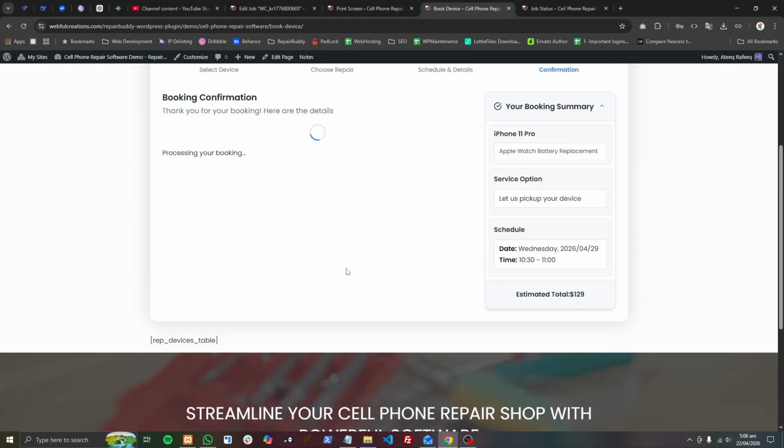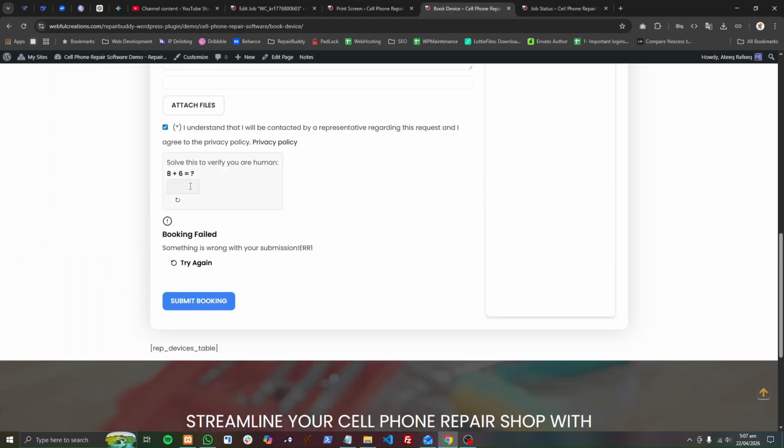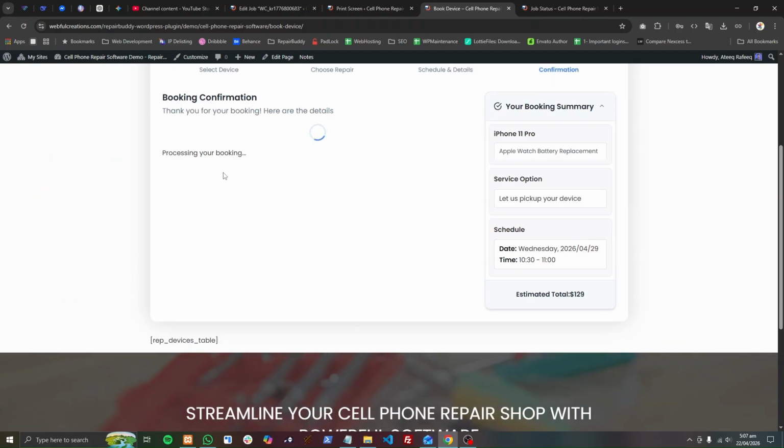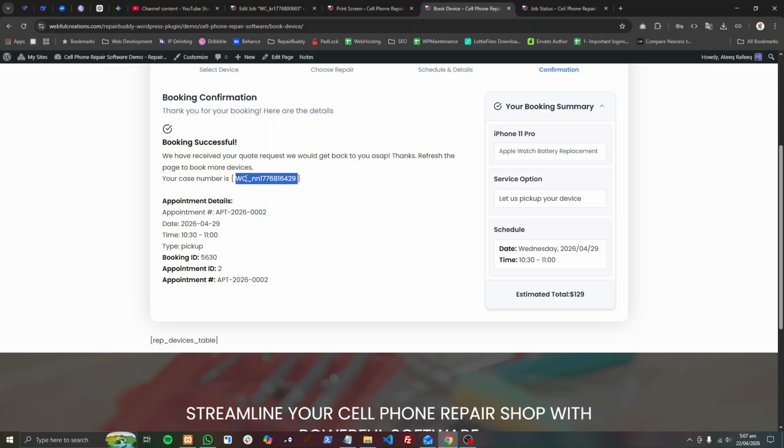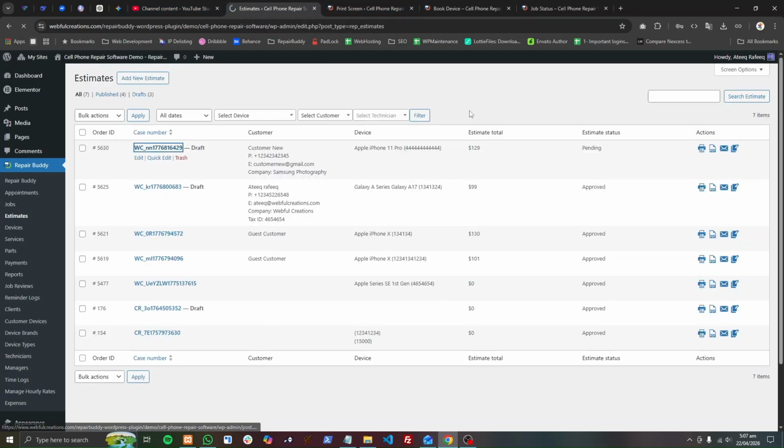After completing the booking, after the customer completes the booking, you can see that they will also receive their case number here, this one, but it will not work because this is a new booking, and for a new booking the administrator has to check what the customer has requested.